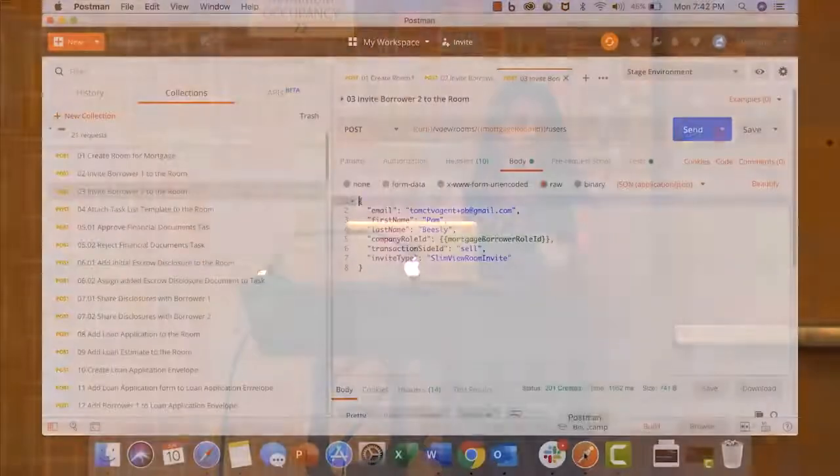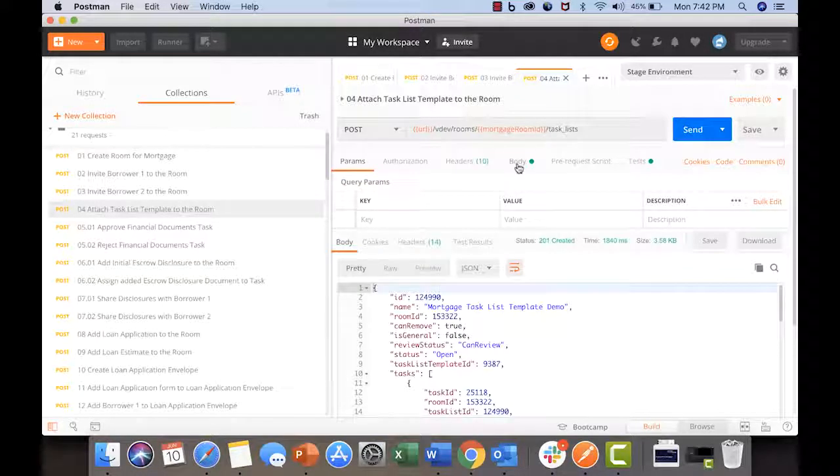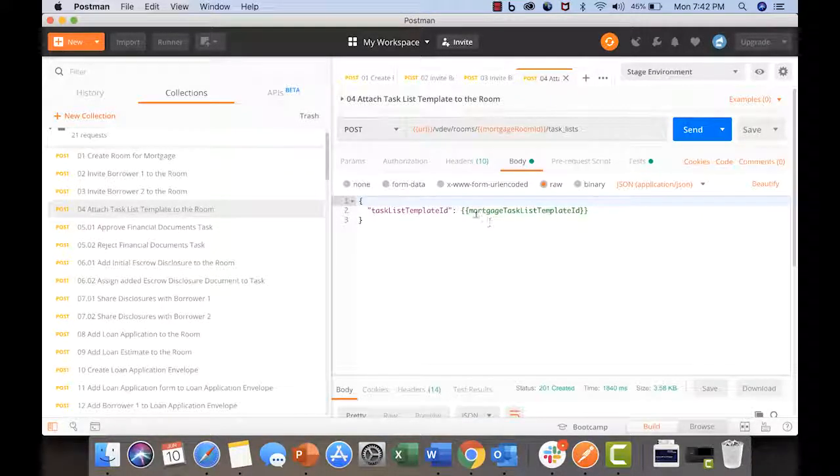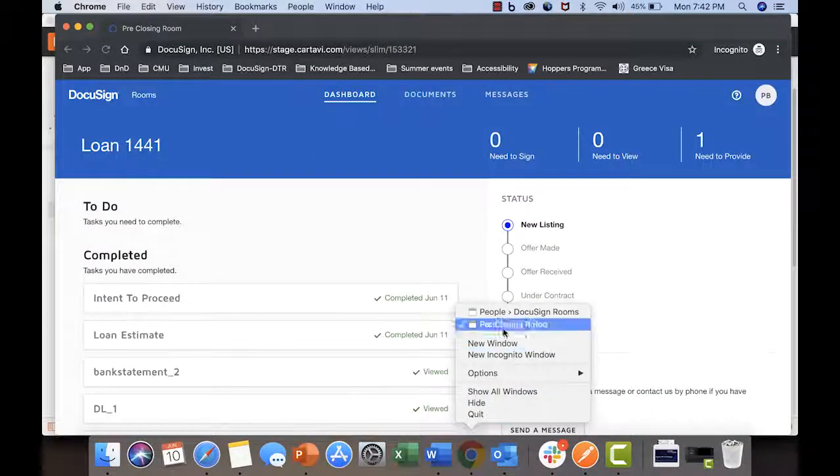Next step is attaching the task list. Again, it's a company level defined template, so you should be able to get that information by going into your UI or just querying through an API and seeing what the task list template ID is. So I go in here, this is what I'm passing. This is a simple request, it takes only the task list template ID as its input. You go ahead and send it. So when you send that, this task list gets created and assigned to Pam and Jim at this point. So now if you go here, this task is added here.